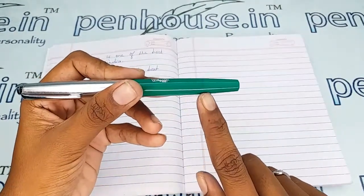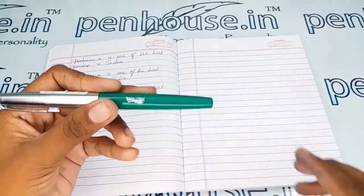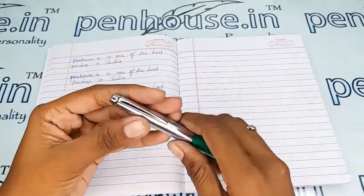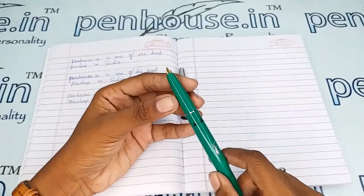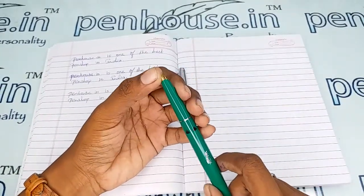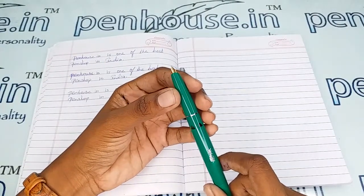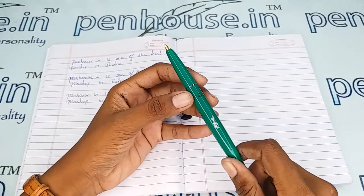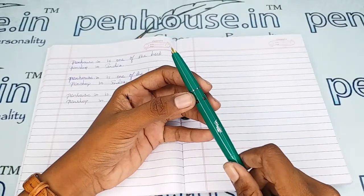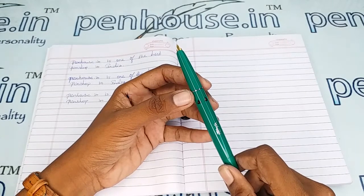With this pen you can find that it uses a piston-type ink filling method. This is a semi-hooded nib — it is a number zero nib with a medium tip, gold plated — and you can swap the nibs as you like, since number zero nibs are available in many brands.